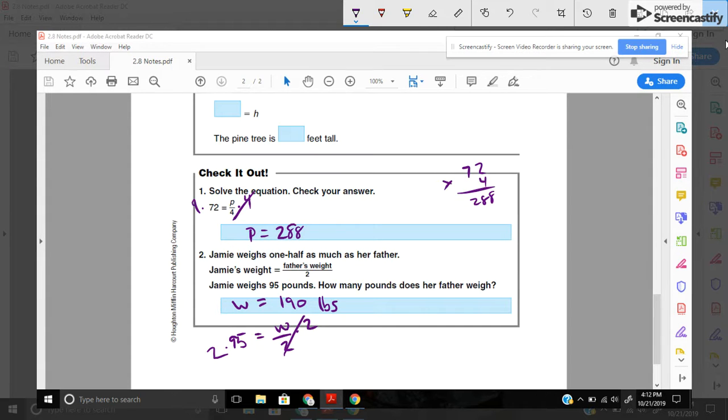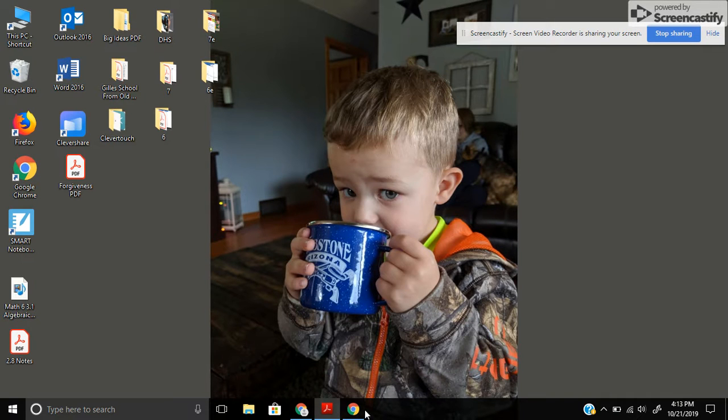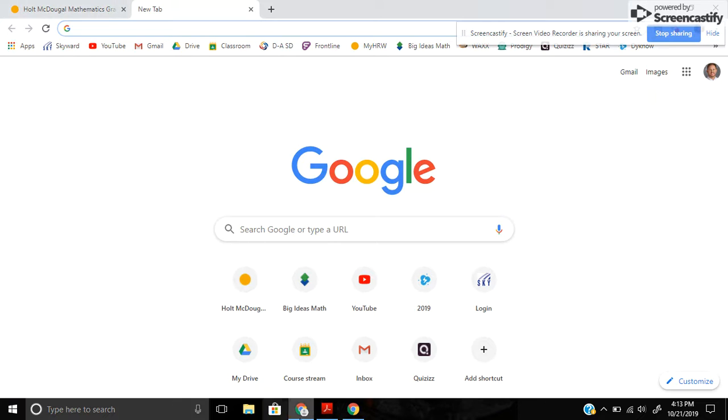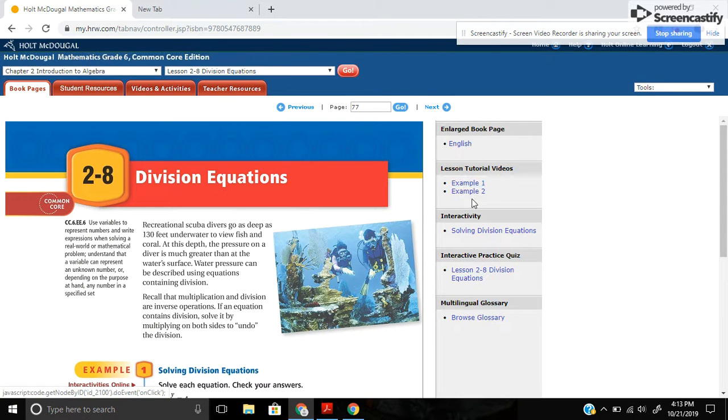What I would like for you to do next is to please go to the online textbook. You've got a nice little picture of Knox there. Go to chapter 2 and lesson 8, and then go to the book pages. Check out these 2 lesson tutorial videos and add these to a scratch sheet of paper and staple it to your notes, so you can have a handful of examples to go through when you are using your notes on the test. Just a little bit more practice is good as well.